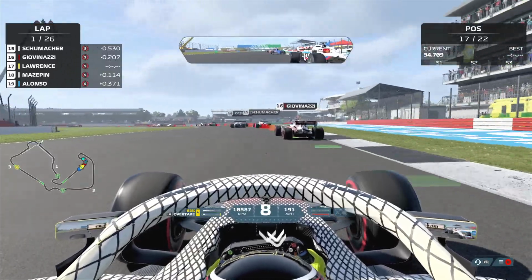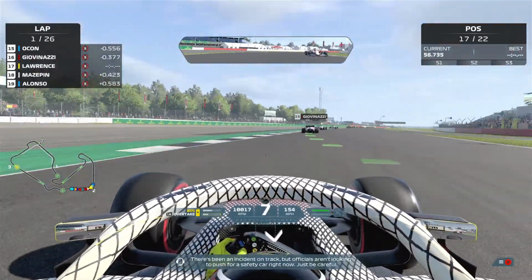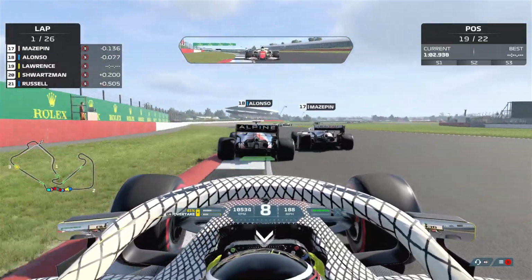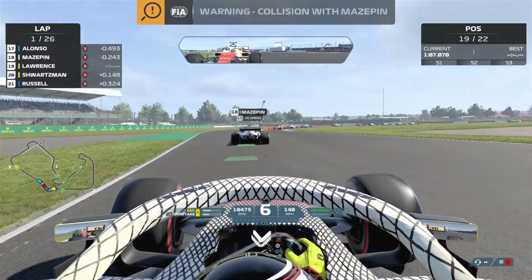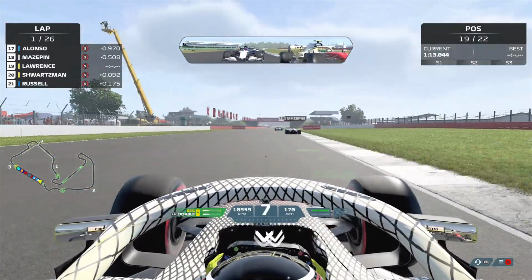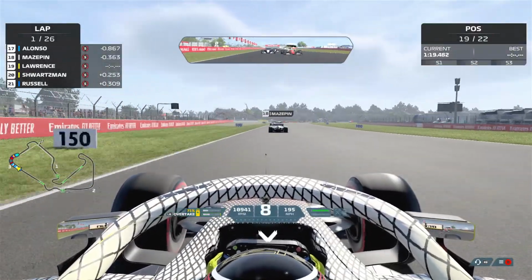I'm happy with that. Are we going to make a move on Giovinazzi? No, not quite. But this is what I mean about losing so much time at Copse. Look, I have to lift off there to get through Copse, and look at the speed that Mazepin's got. He's gone full throttle through there, as has Fernando Alonso as well, and they're now going wheel to wheel through Maggots and Becketts. So Alonso has taken the opportunity there, got ahead of me and Mazepin, as Mazepin overtook me, and we squeeze out Robert Schwartzman as well, as I'm now being overtaken by 3 cars. You're having a laugh if you think I'm doing that.